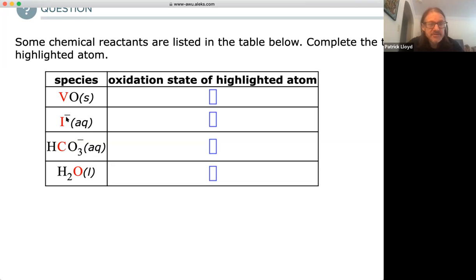This is a monatomic ion, I negative. It's not an element. It has a charge. So for monatomic ions, the charge of the ion is the oxidation number, so -1. We just did this one. H2O. Well, this is not H2O2, hydrogen peroxide, just H2O, water. So hydrogen's +1, oxygen's -2. Just use the rules, okay? So again, the usefulness of having that table: fluorine, oxygen, hydrogen, the alkali metals, the alkaline earth metals, and then the halogens, all of those. Okay, so there you go. That's assigning oxidation numbers. Now that's actually an important aspect of this chapter. So make sure that you're getting good at that.